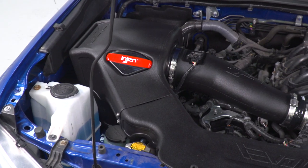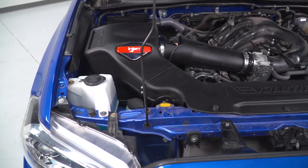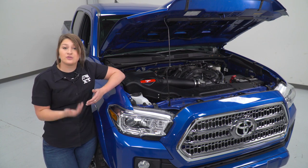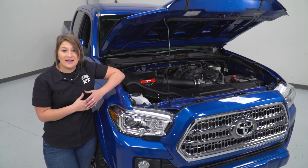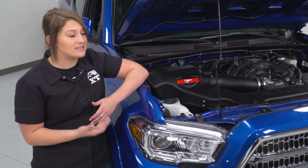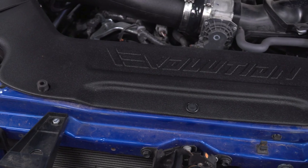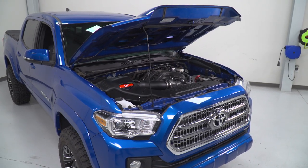The design is going to be a closed box option with an oiled filter. The oiled filter will last essentially the lifetime of the intake in the truck, considering that it is cleanable and reusable. That enclosed box is gonna provide a lot of protection, especially for truck owners in wetter climates or off-roading. You're also gonna have a ram air duct on the front, which is gonna do a really good job at pulling all of that cold air in from the grille and getting it directly to your filter, which will increase that performance for your truck.